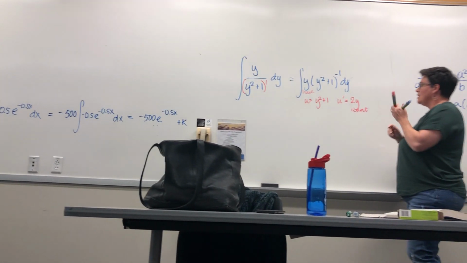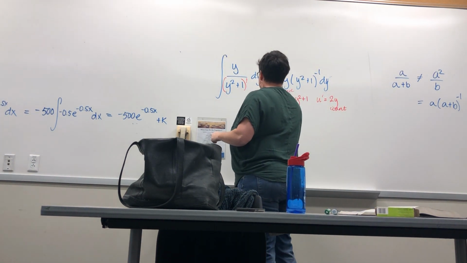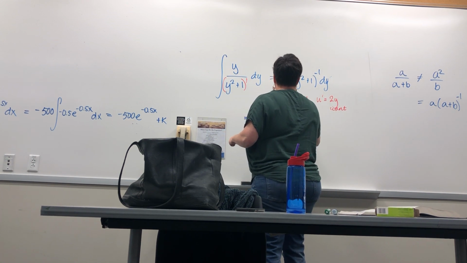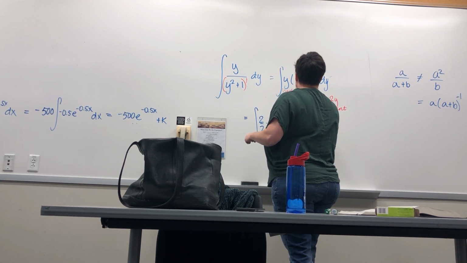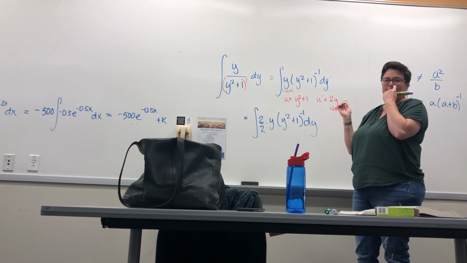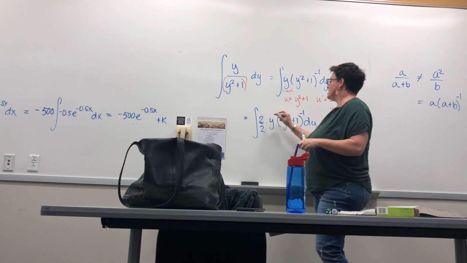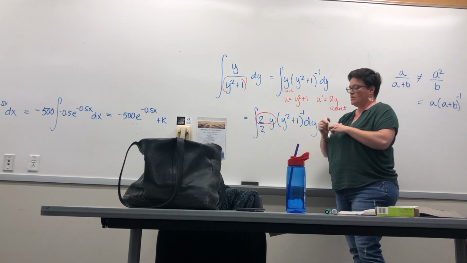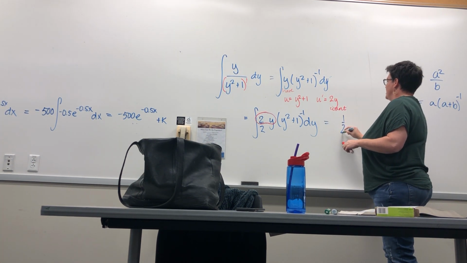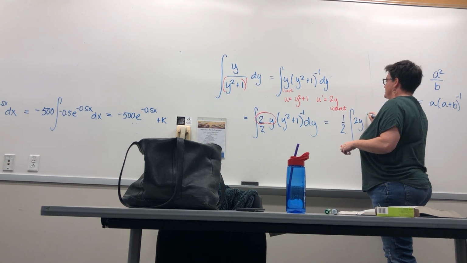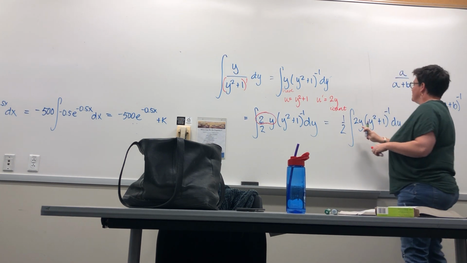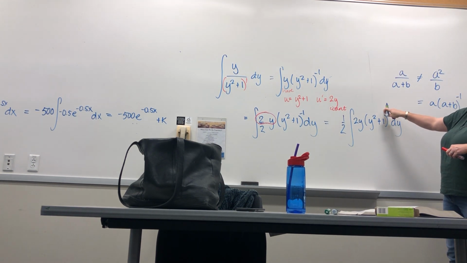2 over 2. Okay, so that becomes 2 over 2 times y squared plus 1. I have not changed anything about this function, guys. 1 times anything is still the anything. Nothing has changed. So now I'm going to circle everything I want. I want 2y. What did I not circle? So where does that go? That's right, it goes outside. So now I have exactly u prime u to the negative 1.